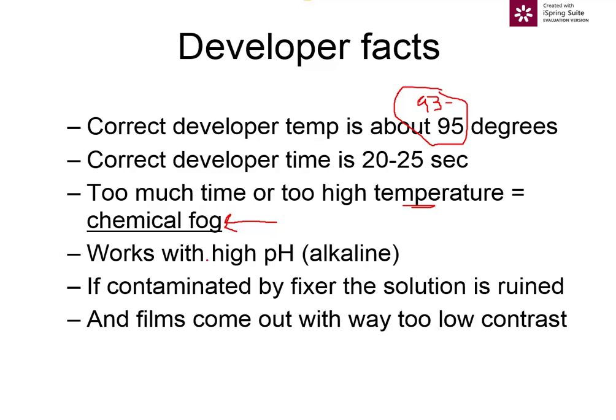Okay, developer works with a high pH, while at the same time fixer works with a low pH, or it's acidic. And that's one of the ways that fixer can stop the activity of the developer chemicals. Okay, the other thing though with that is that if you had splashing, so that developer got splashed into the fixer, or fixer chemicals got splashed into the developer, the overall solutions could be ruined because you've neutralized their pH. Usually that essentially meant that you had ruined images and you had to clean the chemicals out of the processor and put fresh chemicals in.